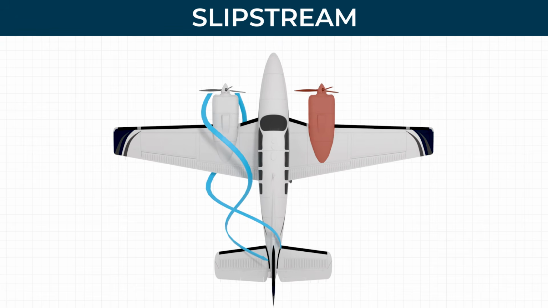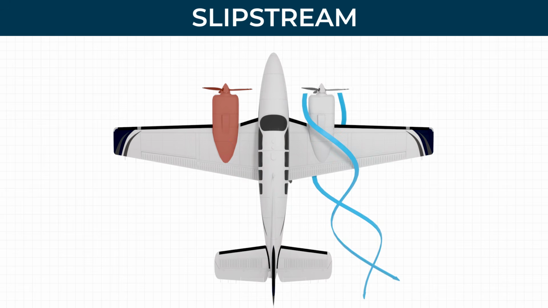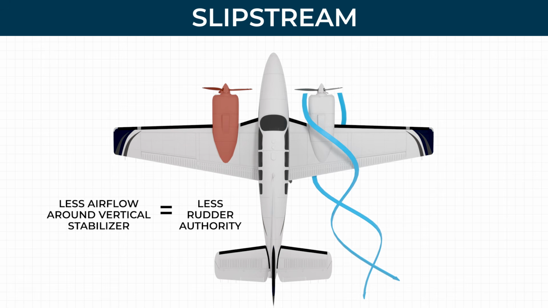If the left engine fails, that slipstream is gone. So, while the left yaw associated with the airflow hitting the vertical stabilizer from the left is eliminated, so is the extra airflow that it also supplied, resulting in less overall rudder authority, which is not good since significant right rudder is needed in a left engine failure. So, the left engine is the critical engine.